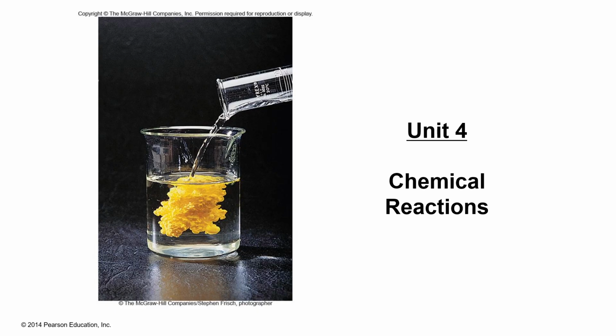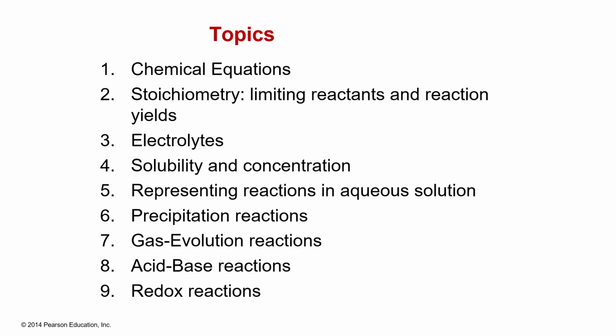All right, students, we are ready to start a new unit here. This unit is about chemical reactions. We have spent considerable time studying the properties of matter, both elements and compounds. Now it's time to see these substances in action. Here are some of the topics we're going to be covering in this unit. We're going to divide it into several sections to make your studying a little easier to focus. So this first section, we're going to talk about chemical equations.